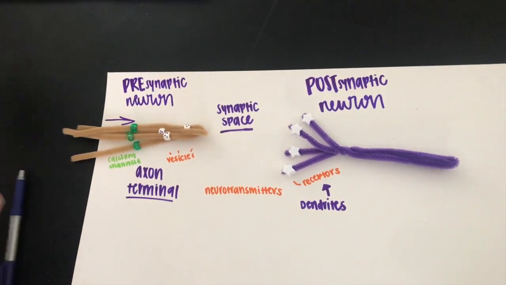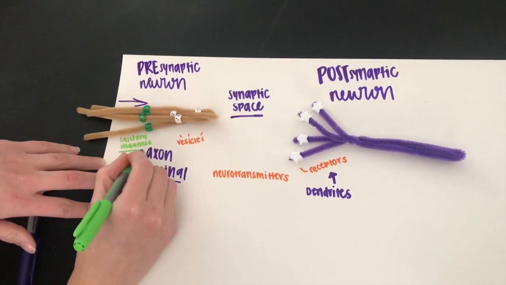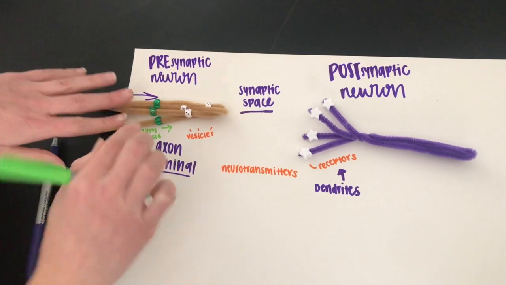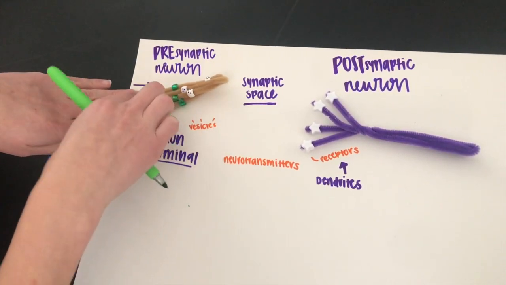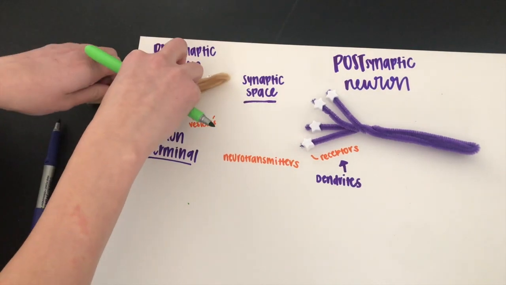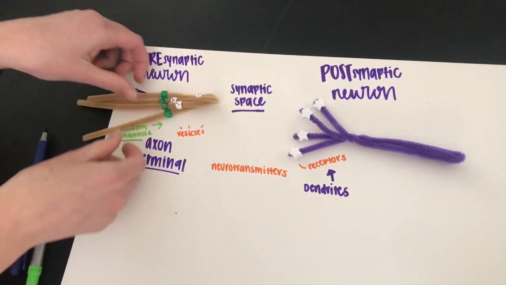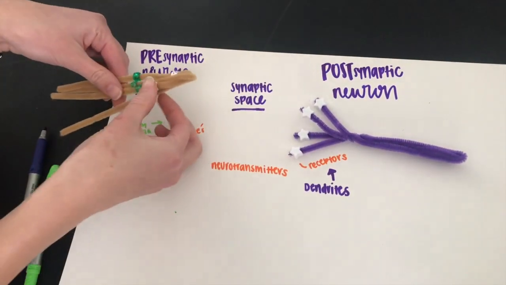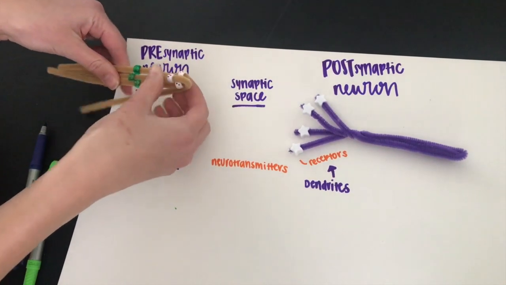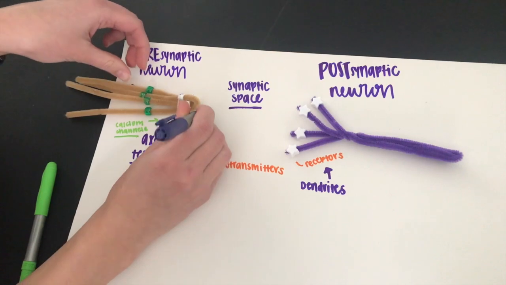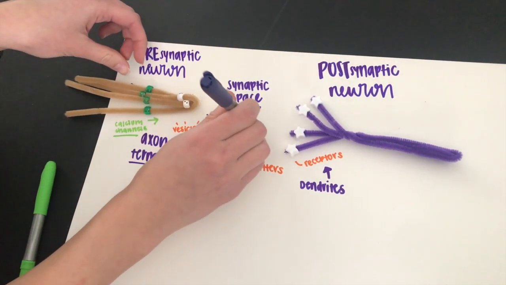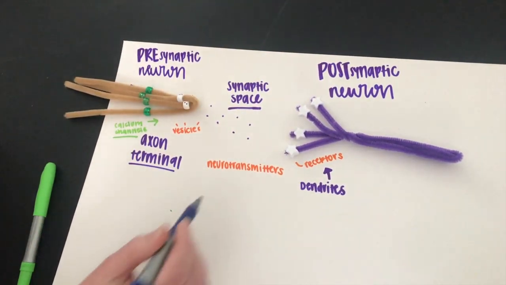Calcium channels are blocked when they are at a resting position. There are no signals. However, when action potential meets the calcium channels, they open and calcium comes into the neuron terminals, causing the vesicles to begin their movement. The vesicles move toward the end, and the membranes from the vesicles and the axon terminal fuse, making it possible for the vesicles to release the molecules, which are the neurotransmitters.